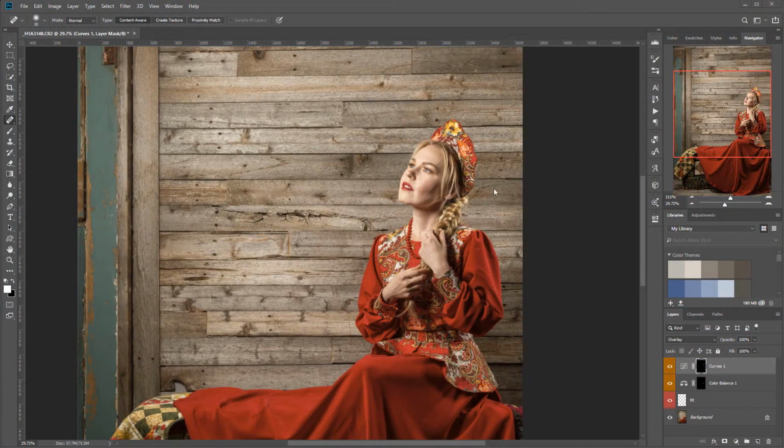Okay, now we need to look at some dodge and burn effects. For this one, we'll actually have two different dodge and burns. One will be done with a special soft mask, kind of automated, almost just taking and enhancing edges, and the other one we'll do by hand. Okay, so let's do it right now. Create a new layer, and this will be our dodge and burn layer.